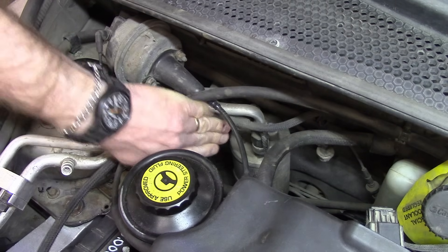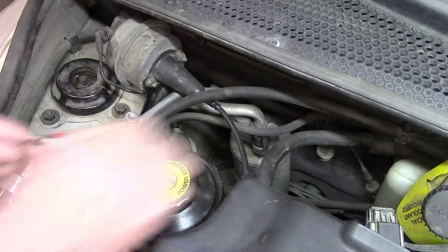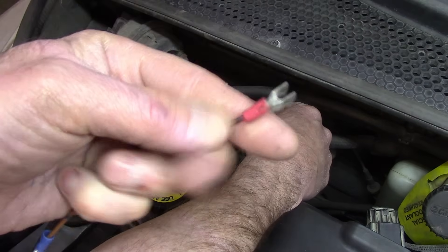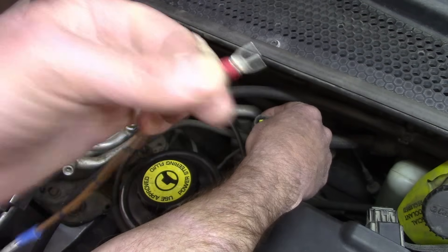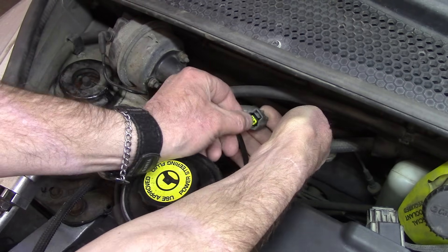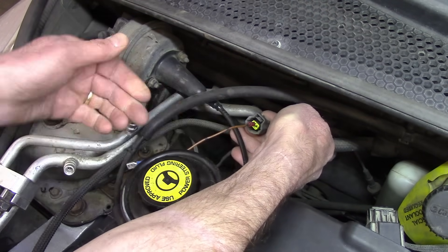Down here in the bowels of this turd, this crazy looking guy right here is the low pressure switch. I got in there, popped that off, and took this little piece of electrical wire and put it across the two with the key on and the engine running. This would jump it — make the connection for you, so I'm not depending on actual pressure. I jumped that, and the clutch did not engage at all. So it turns out the compressor does not turn on, and it could just be the clutch. Rock Auto doesn't sell a clutch for this for me. But a new compressor from Rock Auto is like $300 Canadian. I've got a junkyard not far from here; I'm going to go check that out.